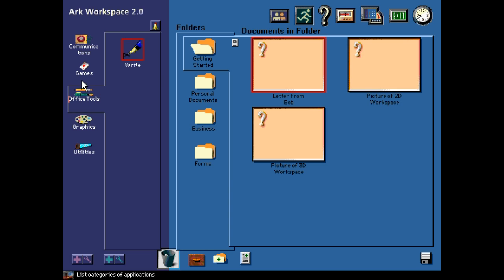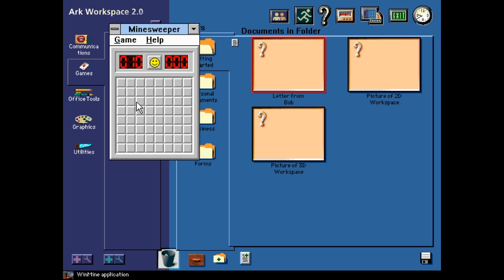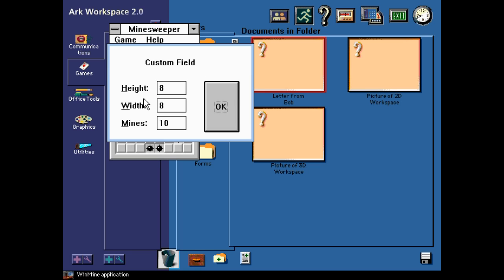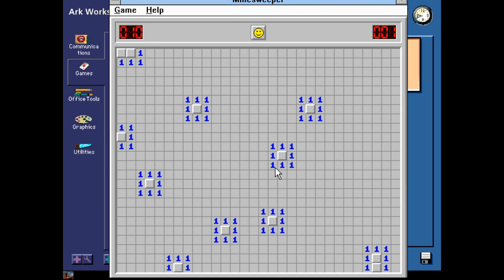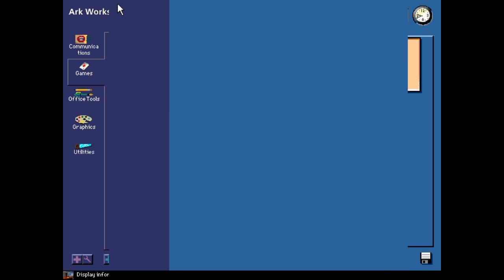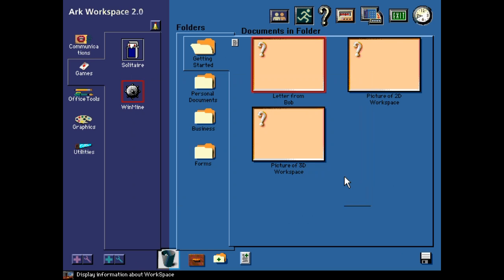So let's fire up one of these. Let's fire up Minesweeper. And there we are, there's Minesweeper. And I'm already dead. Have I ever mentioned to you that I can never play Minesweeper unless I do it like this? I want to thank a good friend of mine from my early days in middle school for teaching me this little trick. And there we go, we beat Minesweeper. If you don't like the way I did it, then you stink.